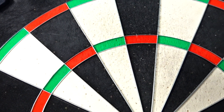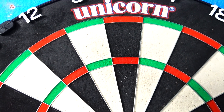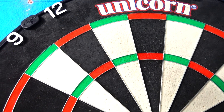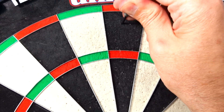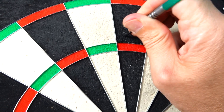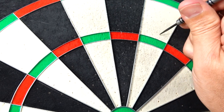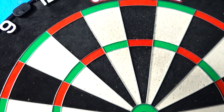Overall it's not a bad board at all. One thing I have noticed is the firmness is a little bit firmer than the Blade 6 — not quite as firm as the Asper or the Gladiator. But there seems to be a little bit of spottiness with the firmness level: say your dart goes in there, it seems a little bit hard, but there'll be areas where it'll go in a little bit easier. It's not a massive issue — it's mostly quite consistent — but every now and then I seem to find a spot that's a little bit harder or softer, so just a slight bit of unevenness.